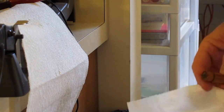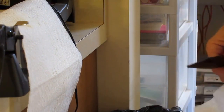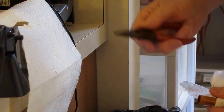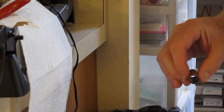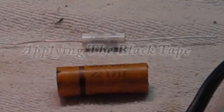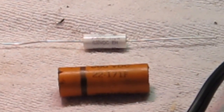It looks like brand new. Then take your needle nose pliers and pull the guts out. If it won't pull out of one end, it'll pull out the other. That's it — it's empty, and most of the time it's completely clean inside. The first thing we have to do is wrap some black tape around the new capacitor so that it will fit inside the cylinder. This ensures the leads come out the center of the tube and look authentic, and the tape also blocks the liquid beeswax from pouring all the way through when I fill each end.